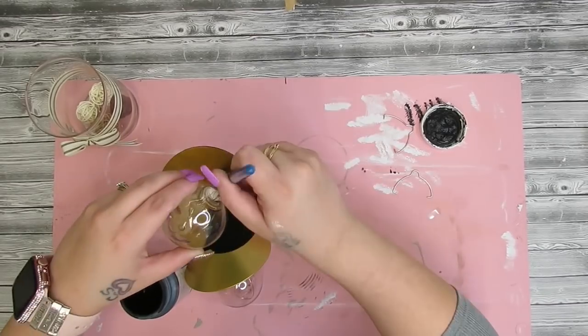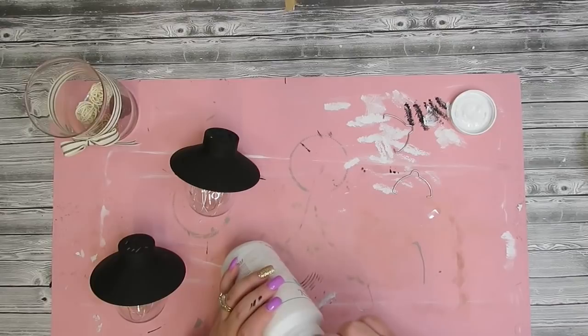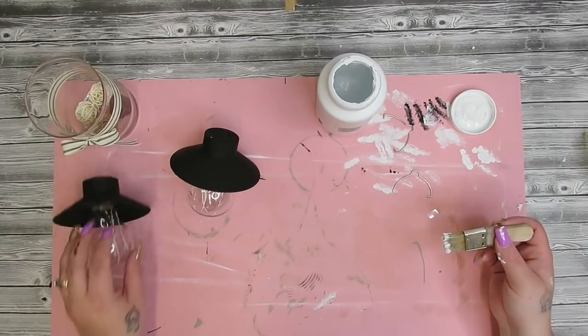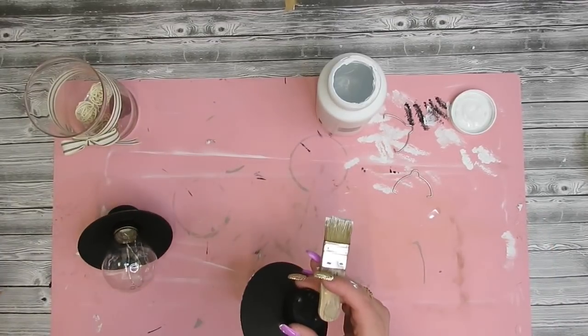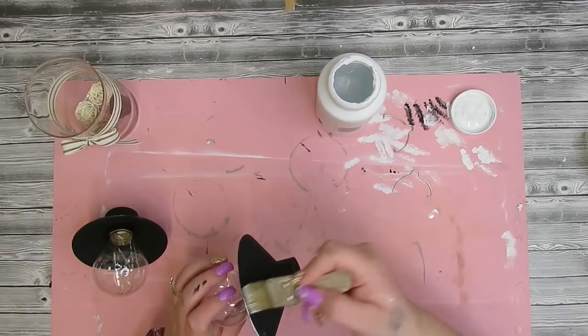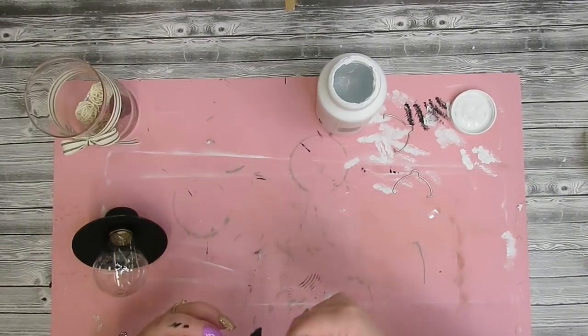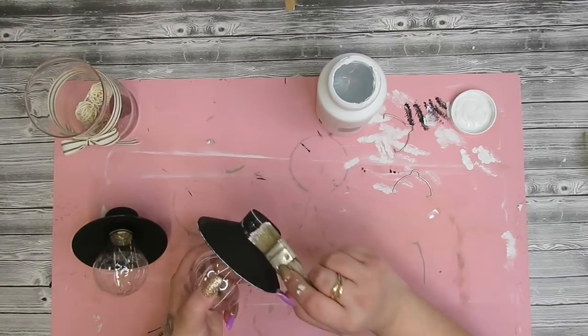So I just put 4 small wicker balls at the bottom. I know that doesn't sound right. I'm sorry, you guys. But I put 4 at the bottom of each, and then I painted the top of these lights with some Waverly chalk paint. And then surprise, surprise, I took my white Waverly chalk paint and my chip brush, and I just dry brushed the tops of these lights.